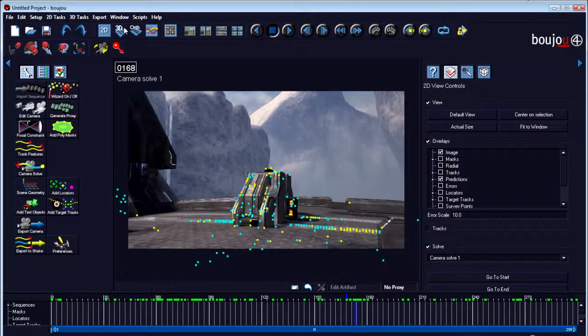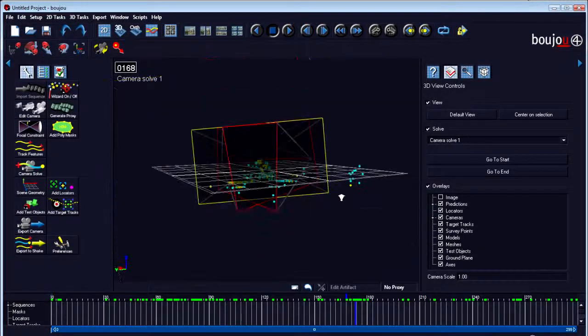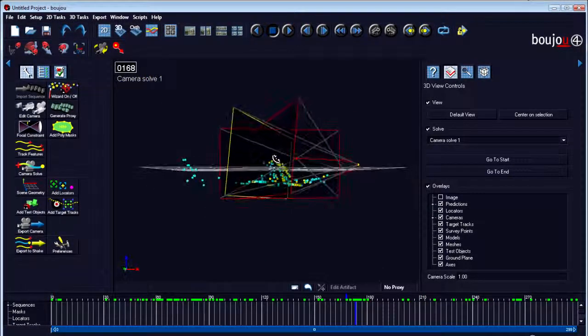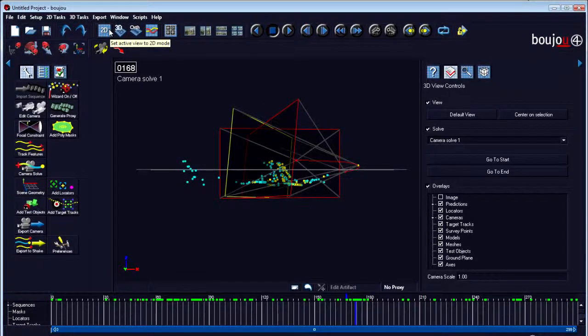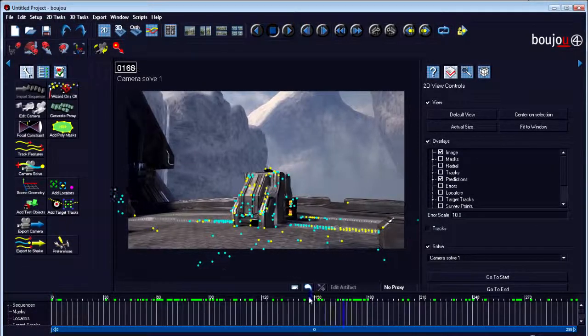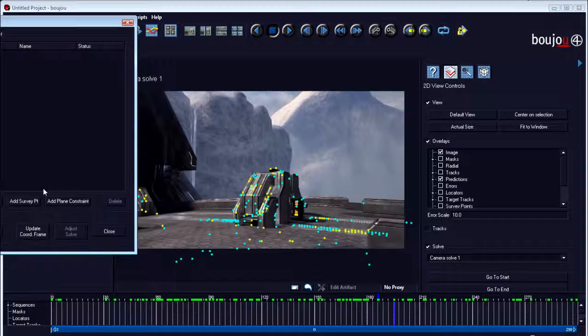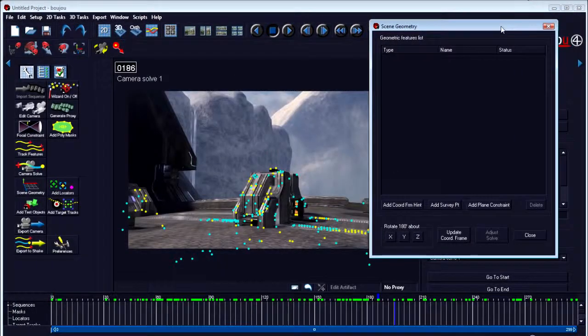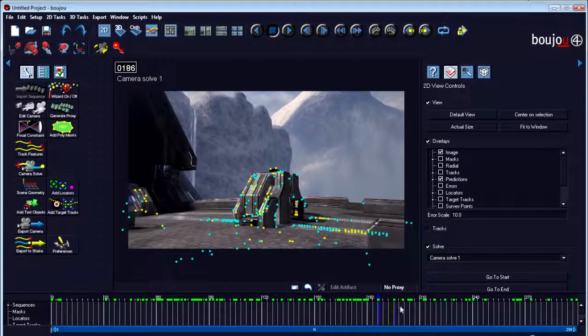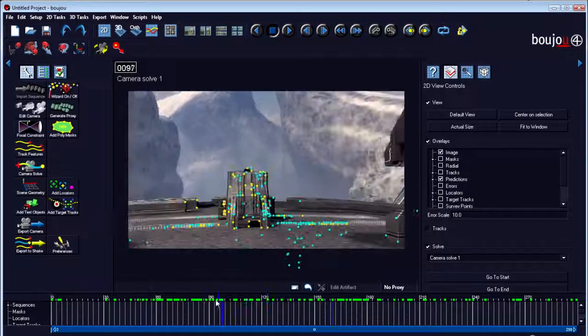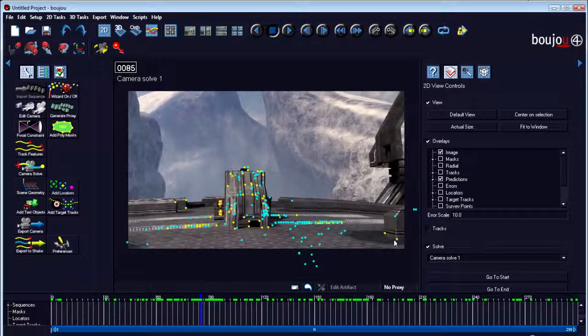And now if you go into 3D, it should still be the same. But you can tell that this is a flat plane and this is on an angle, and you want it to be flat. So to fix that, first you have to go to scene geometry and add an x-axis. So click that, and before we do that, we have to find 2 points that are flat along each other, and the 2 I found in the scene is this corner.